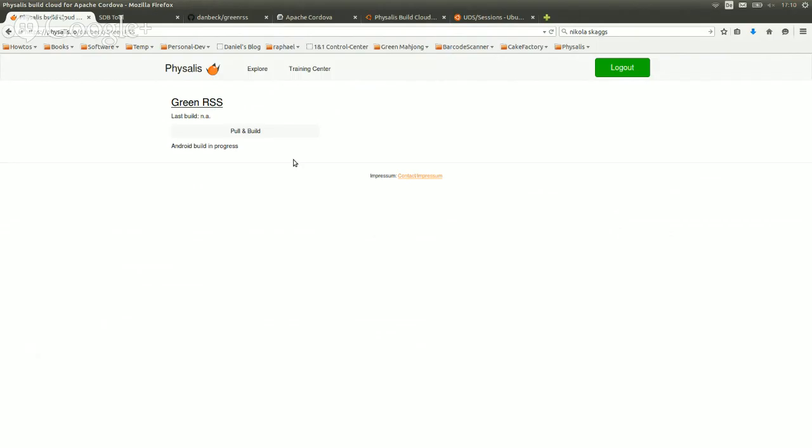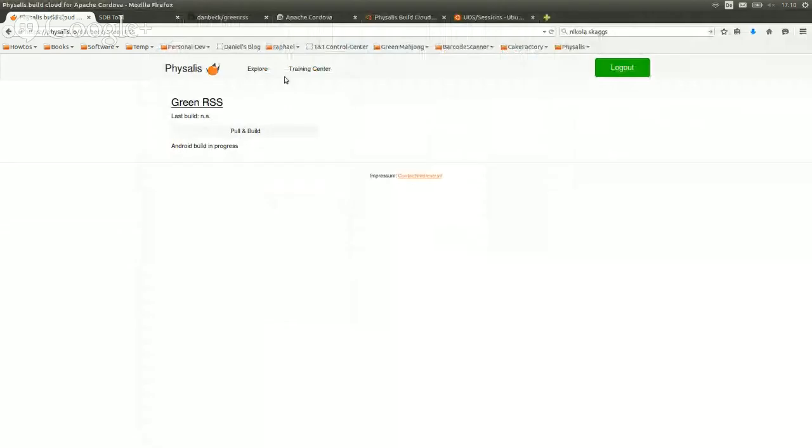The thing is that in this case, for the moment, it will only create an executable file for Android because I didn't have the time to configure the Ubuntu build server. But later, I don't know, next week or so, it will be possible to compile at the same time for Android and for Ubuntu.